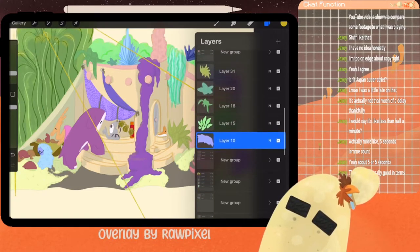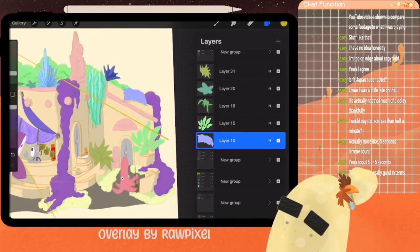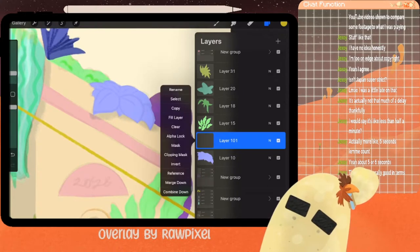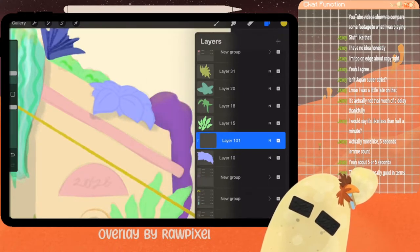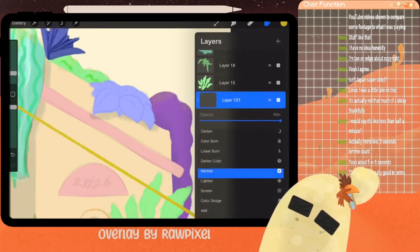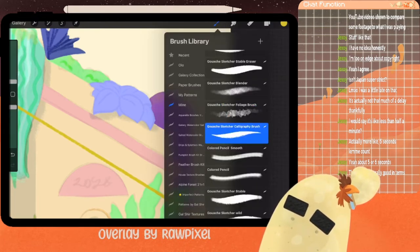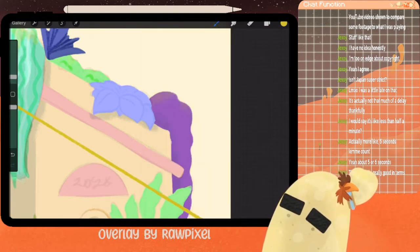Okay. This is the leafy bush over here. Gotta make sure I'm on the right brush.